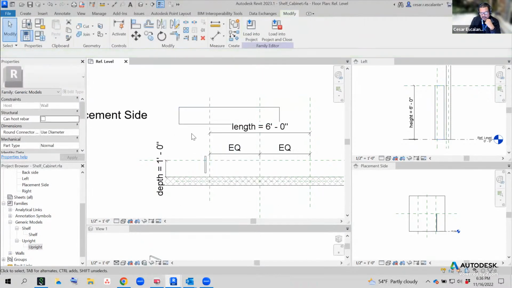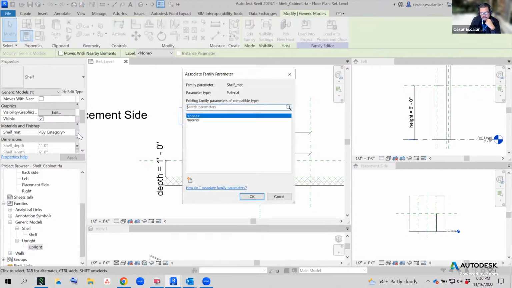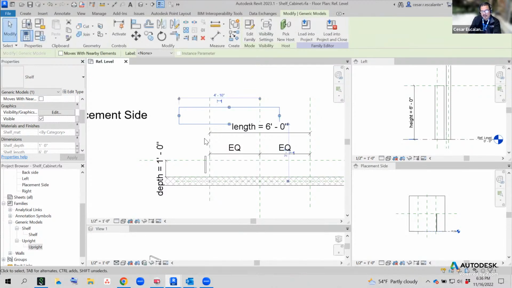And I'm going to do the same with the shelf. Select the shelf and look at the shelf property called shelf material, and use the toggle to associate the value of the shelf material to the parent material. So when this family is loaded into the project, you only change the material in the parent, and then the parent automatically is going to inherit the material to all the components because I created these associations. Does that make sense?